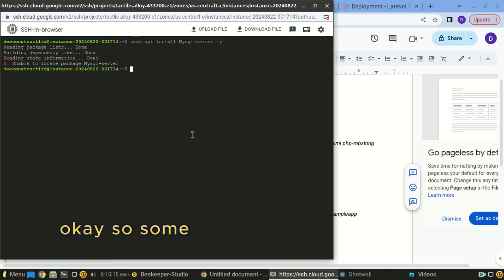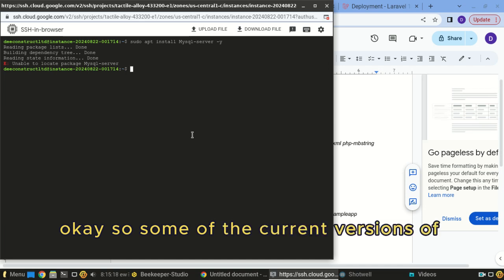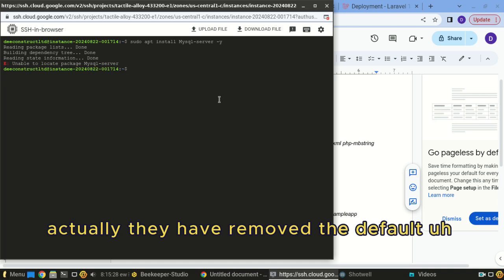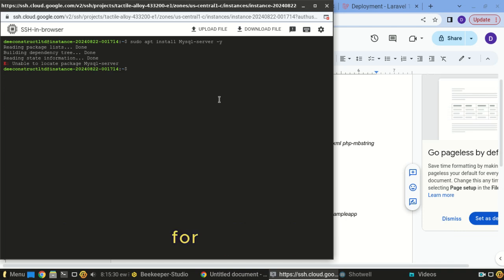Some of the current versions of Debian, for instance Debian 10, Debian 11, and 12, have removed the repository for MySQL server, so it's not available, and even though you may try, you won't get it. When you try installing MySQL, it doesn't find the package.